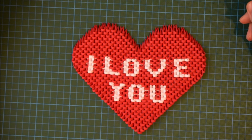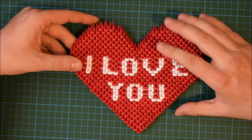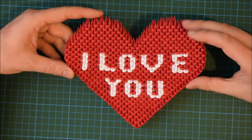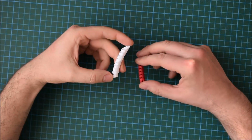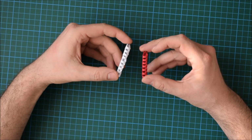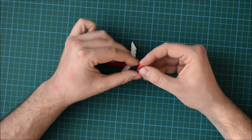Today I want to show you how to make this 3D origami model, this 3D origami heart. It is a very simple model, a simple heart with I love you text inside. For this model we need two colors. We will use red and white. These are small 3D origami pieces.